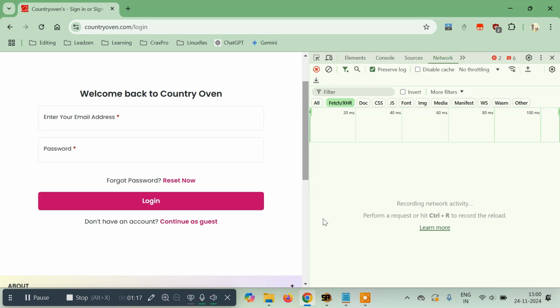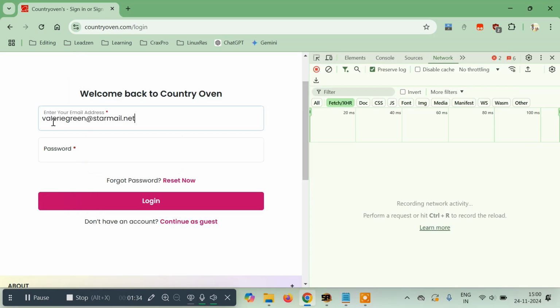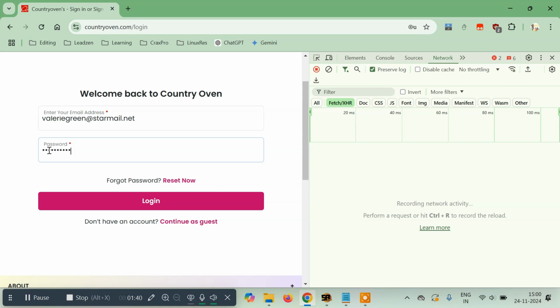Now to create the config, we'll need two things: first, a successful working email ID and password, and a non-working email ID and password. Here I have already created a temporary account on this website. So I'll log in with this email and then this password here, and then we'll simply click on login.